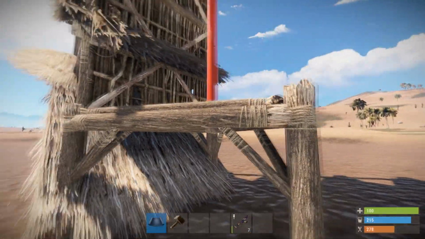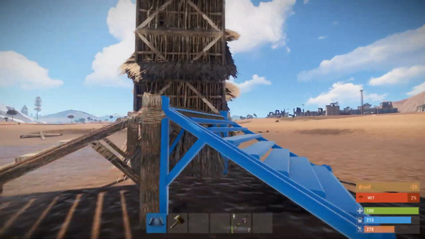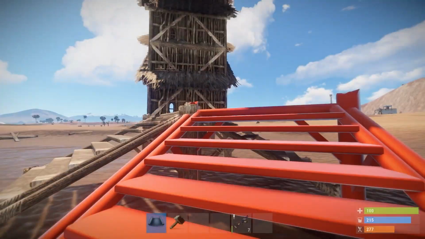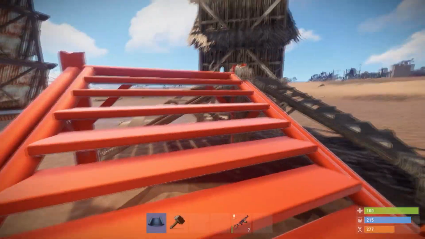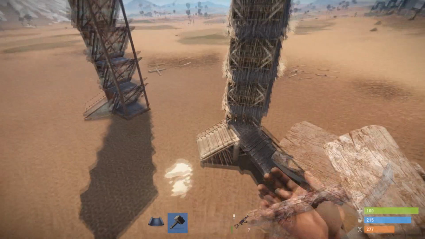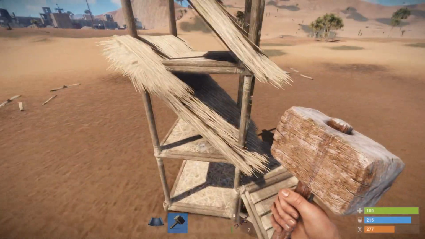But we can protect that quite easily. You can do that and then upgrade them both to armoured, or you could even just slap 2 triangle foundations on there and put 2 walls around it to honeycomb this foundation to protect it. So now that's pretty much explained, all you've got to do is upgrade it.